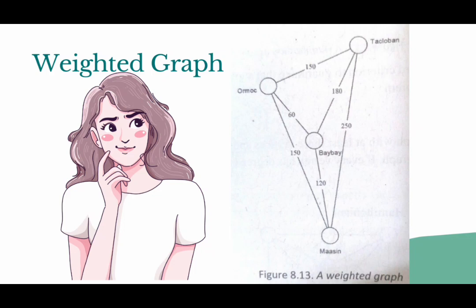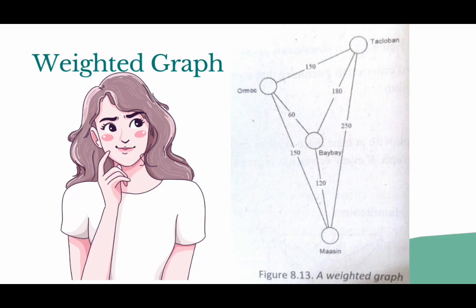Di ba may value na yun, may number kanina, puro lang tayo letters. So the weight of an edge could denote distance. Pwede rin siyang cost of travel or pwedeng i-relate nyo with the other number. For example, 'di ba? Ito yung 8.13, a weighted graph. This is an example of a weighted graph.